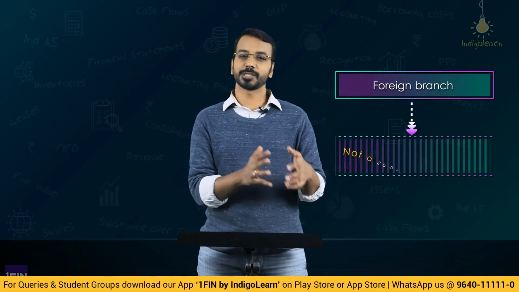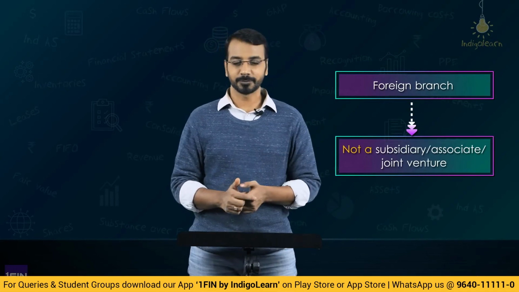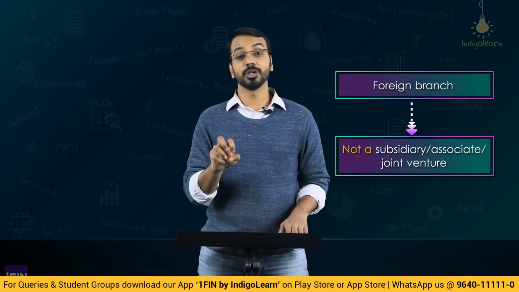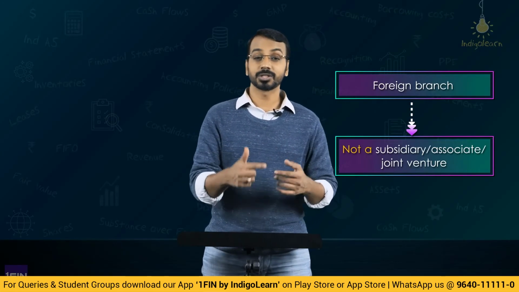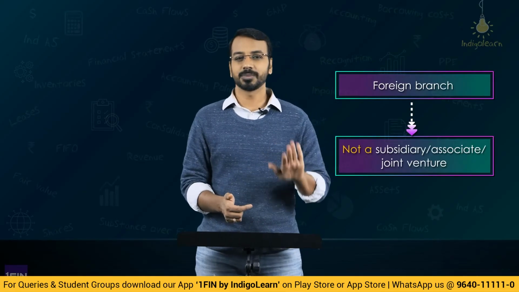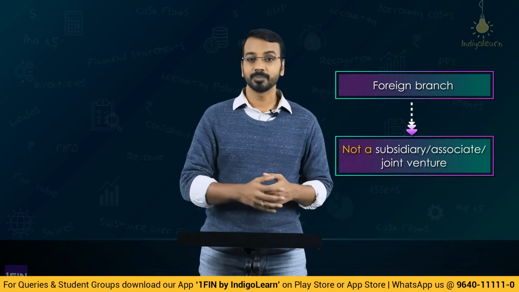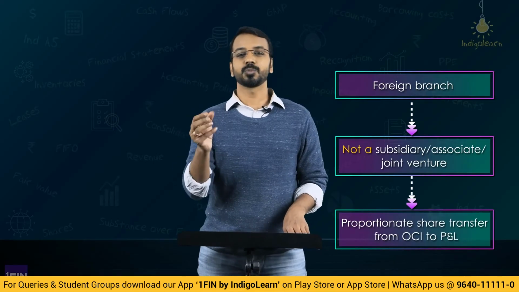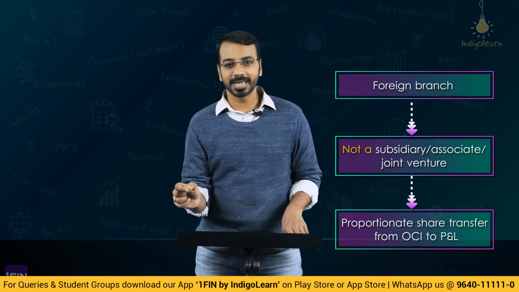Now, I have a question for you. What if there is a foreign branch which is not a subsidiary or an associate or a joint arrangement and we have done a partial disposal of that foreign branch? In that case, what happens to the cumulated foreign currency translation reserve in the OCI? What do we do with that? In that case, what the standard says is, if it is a foreign operation which has been partially disposed of and that is not a subsidiary or a joint arrangement or an associate for which there is a separate treatment, we have already discussed that. In those cases, the proportionate portion that you have disposed of, to that extent you need to reclassify from OCI to the P&L.